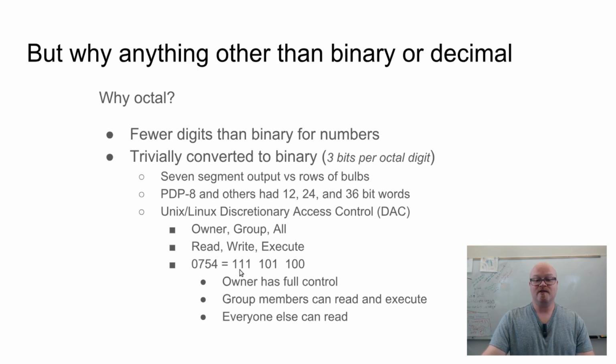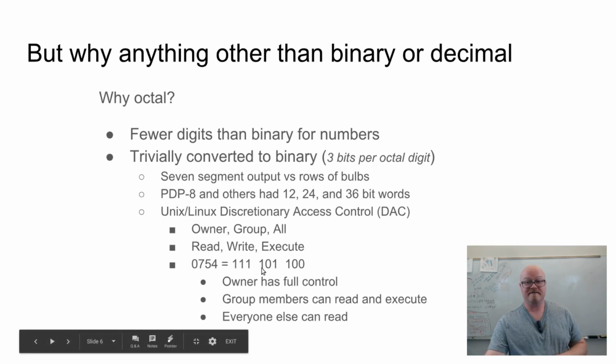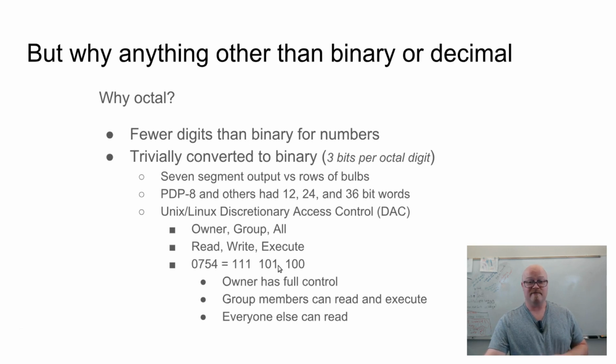And each of those 3 bits, in order for each of those 3 entities, is going to be the read, write, and execute bits. So when we break down a 754, effectively what we're saying is that the owner has full control of whatever that resource is. People that are in the group that this object is assigned to have read, because that's the leftmost one here, and execute capabilities. The one means that capability is turned on. And everyone else only has the ability to read that file.